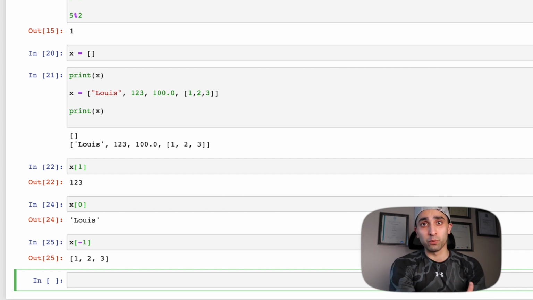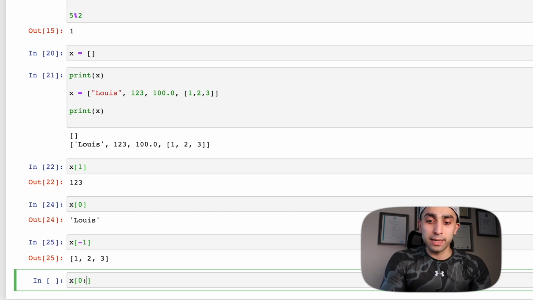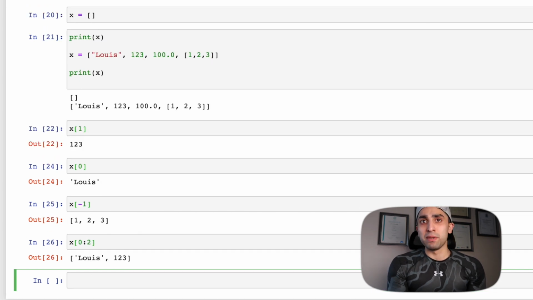So say, for example, if I don't want to show the whole list, I want to show values from index 0 to index 2, I can just print them out by saying x[0:2], and if I print that, that should give me just the two values, as you can see, because it's values from 0, 1, and it doesn't print the second index because the slice is not inclusive of the end value.